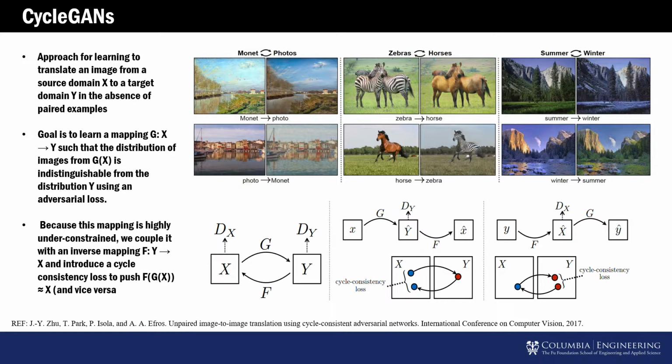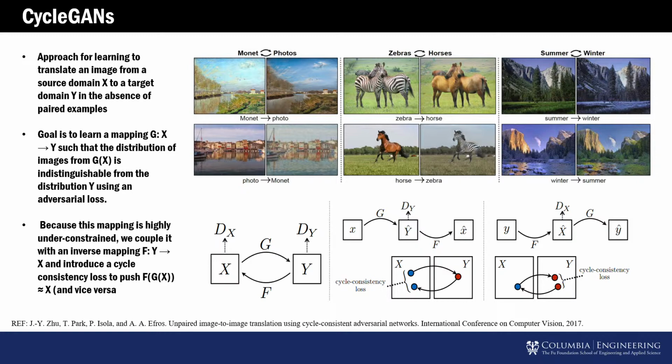Unfortunately, we cannot just use this definition in this goal, because with only this goal with unpaired data, we actually converge to single solutions. Thus, CycleGANs introduces a really innovative method of cycle consistency loss. So now, not only do we have a mapping G from X to Y, we also have an inverse mapping F from Y to X in order to get this cycle consistency loss.